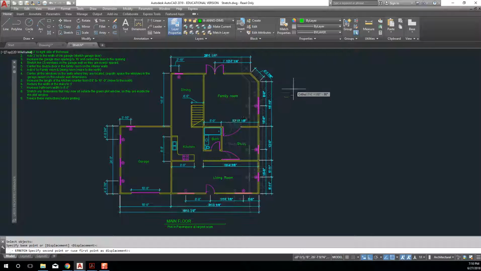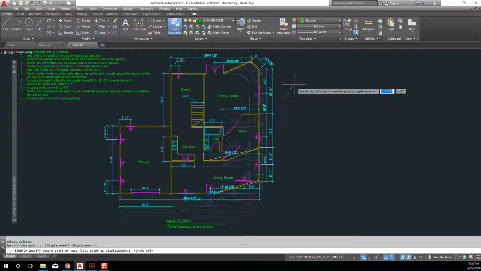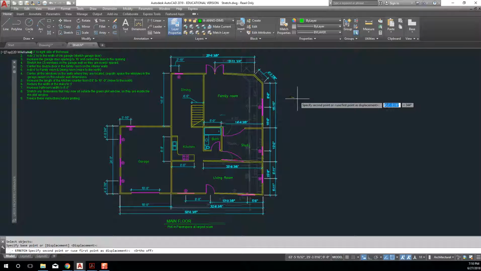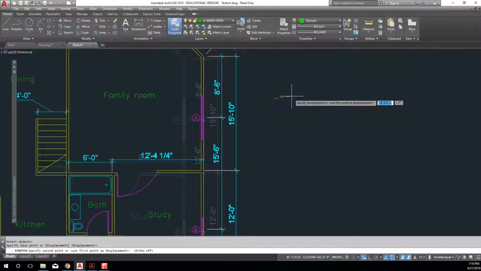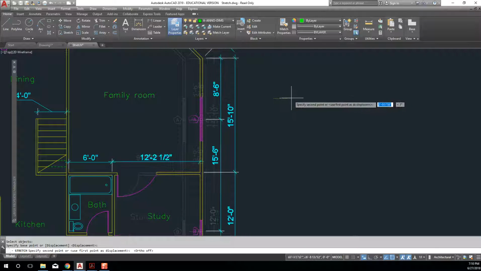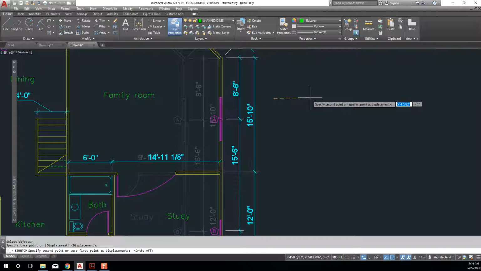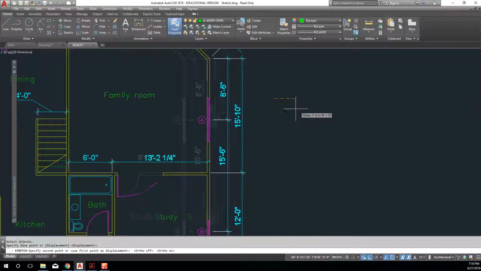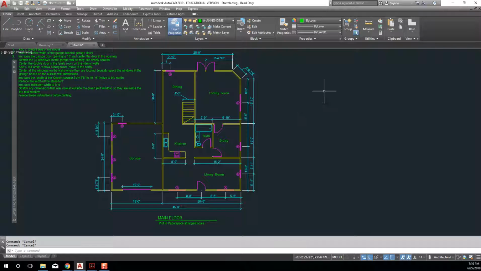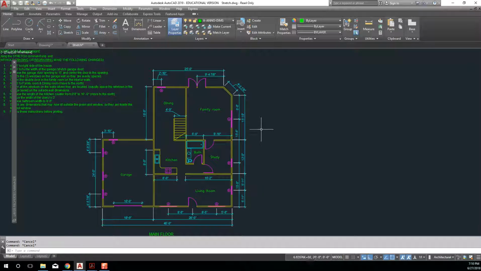If I don't have my ortho on, I'm going to press F8 to turn my ortho off. It is very, very, very easy to get crooked walls. Even if you're eyeballing it and you're thinking, nope, it looks straight, let me just tell you it's not straight, okay? So I'm going to turn my ortho back on, F8, and I've got my ortho on, okay? I'm going to hit escape. So those are things that would happen if I don't get my right selection set, okay?